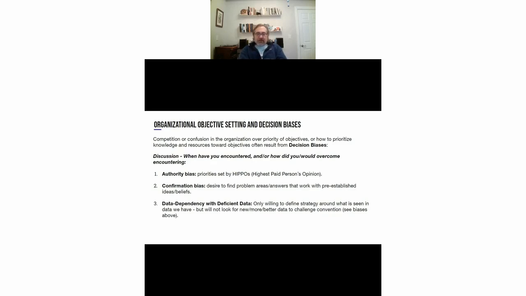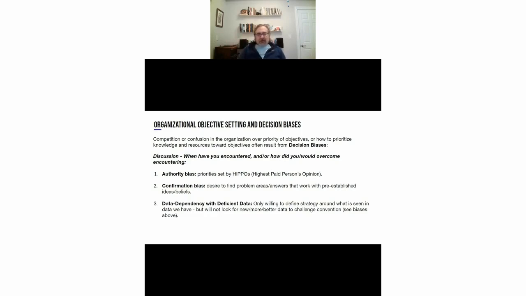Then there's this next one, which kind of factors these two together, confirmation bias. This is true for all of us in a lot of cases. We tend to see and absorb information and data and details that reestablish or deepen our pre-established ideas or beliefs, right? So we emphasize data that confirms the beliefs we already held, and reaffirms that yes, we were right in thinking that. And we discount good information, good data that challenges our pre-held beliefs.